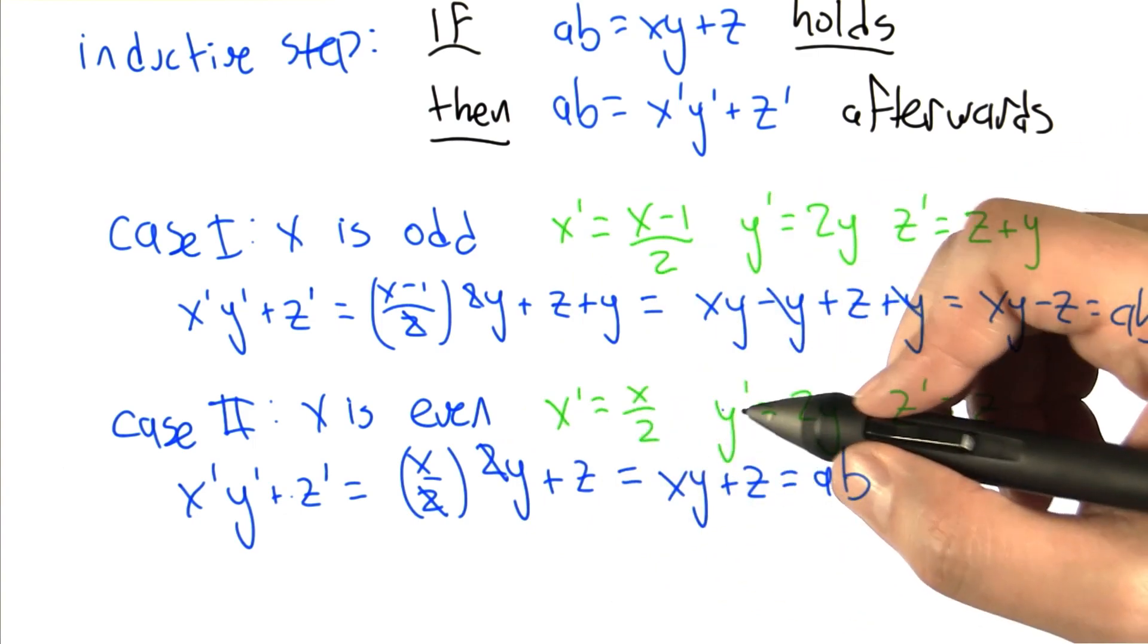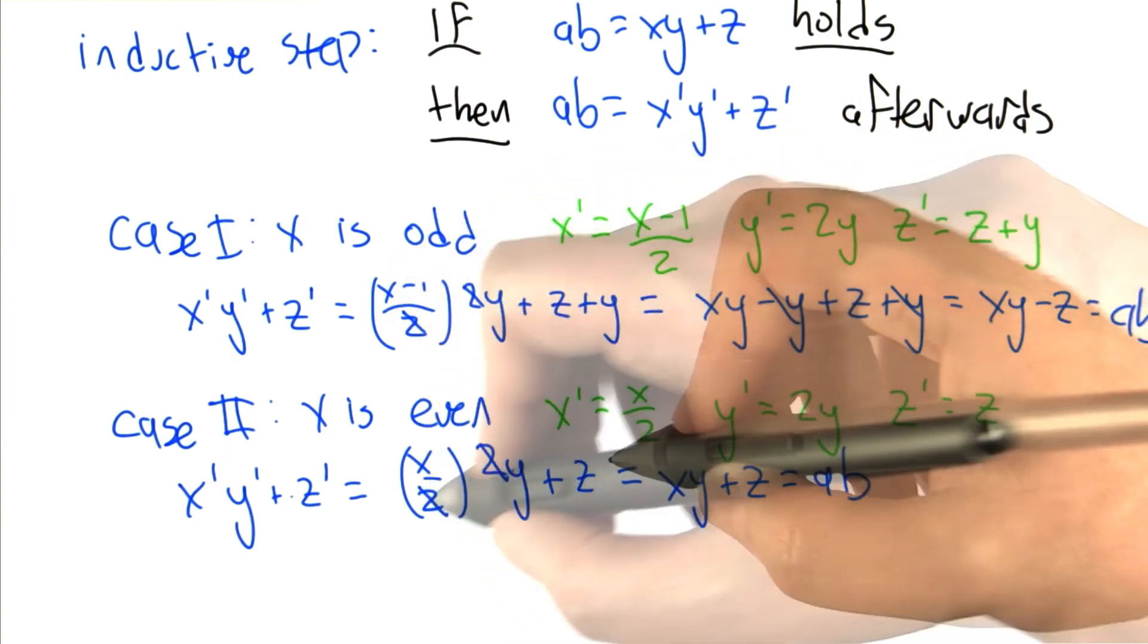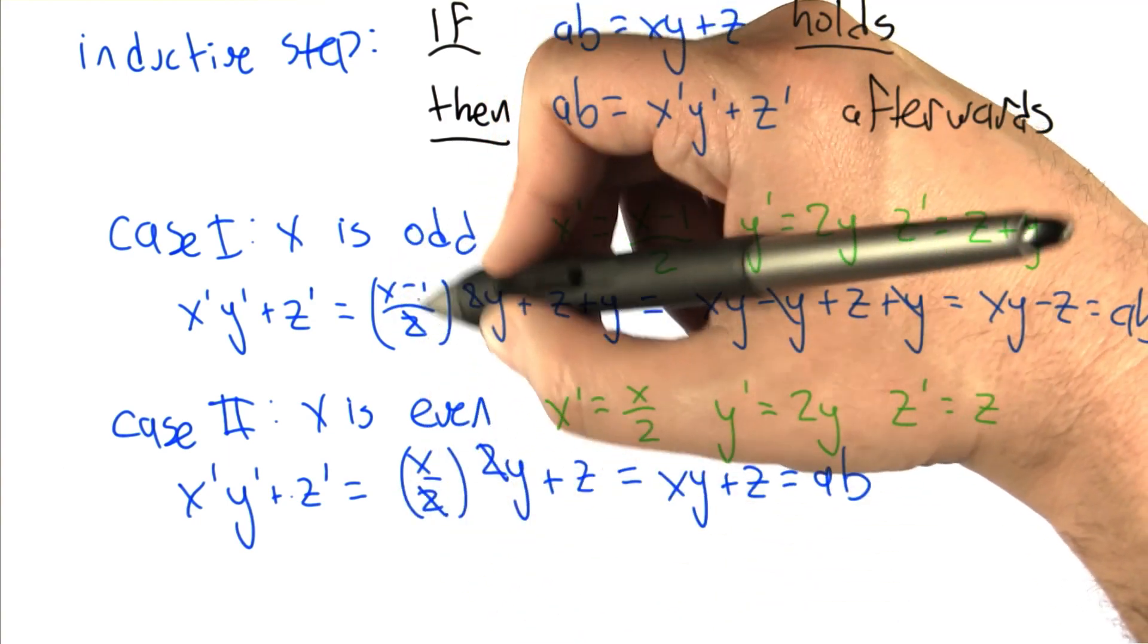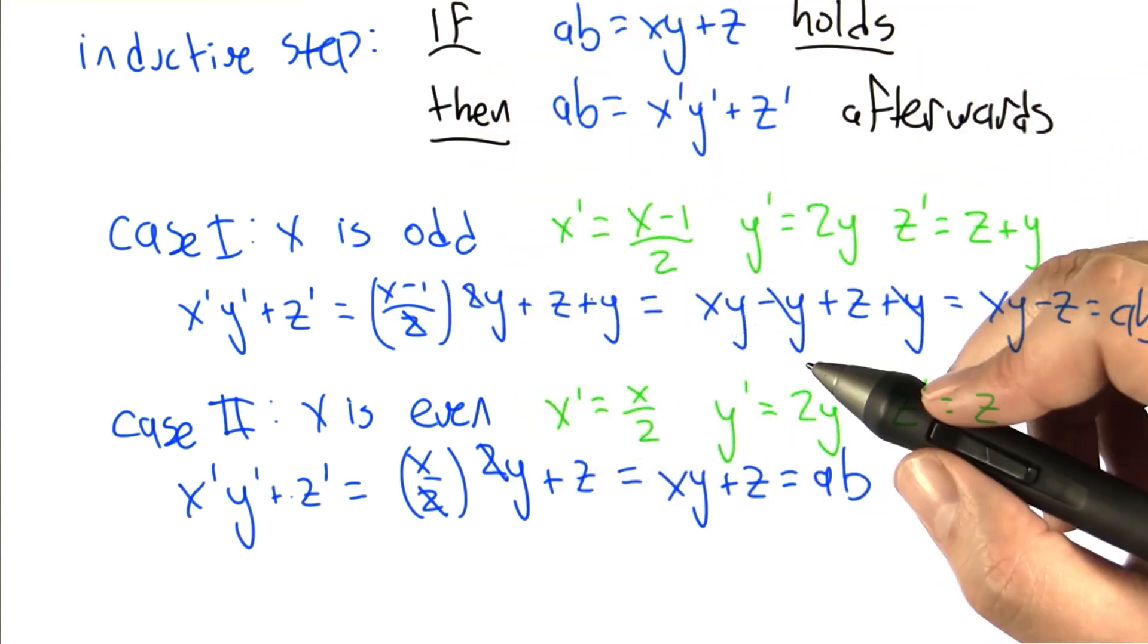So this is kind of strange. What it's doing here is we're moving a factor of 2 back and forth between x and y, actually generally from x to y. And whenever it's odd and we have to shift x a little bit more than that to make it balanced, we move some of the value into z. This is kind of wacky.